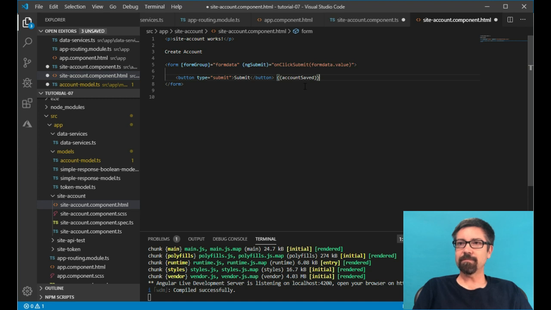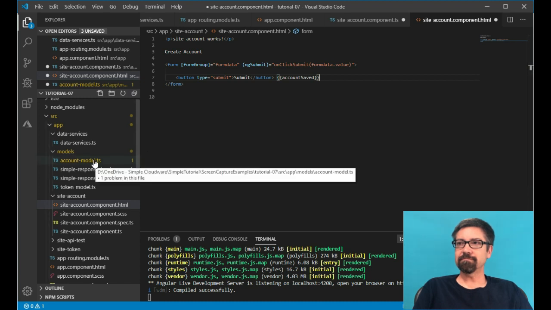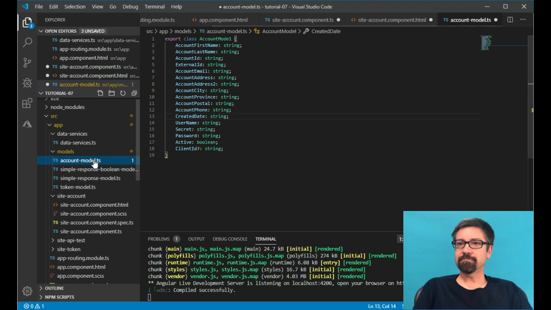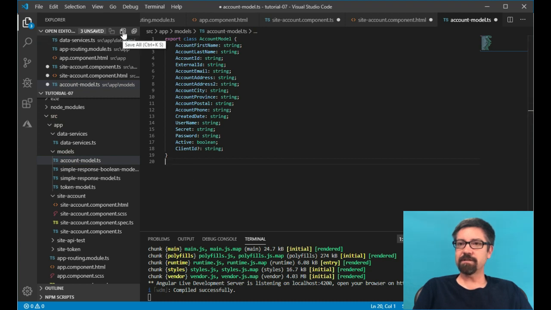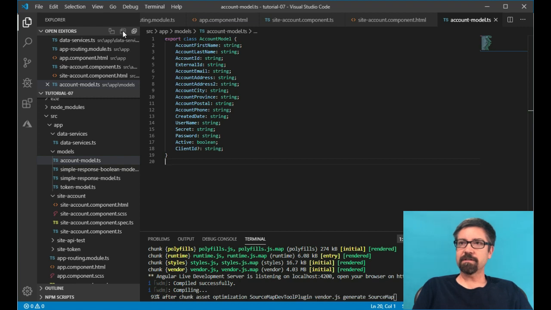Okay, looks good. Let's just add a space here just so everything's cleaned up, and let's run this and see if we are saving an account.